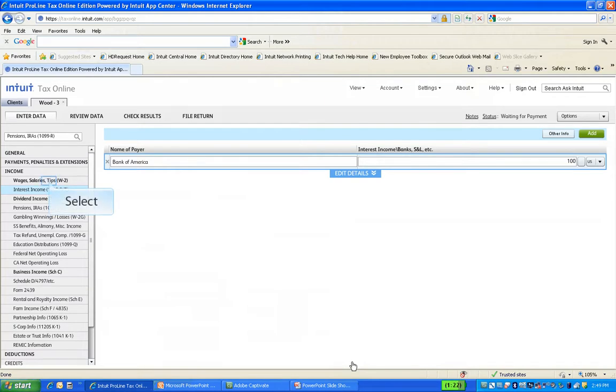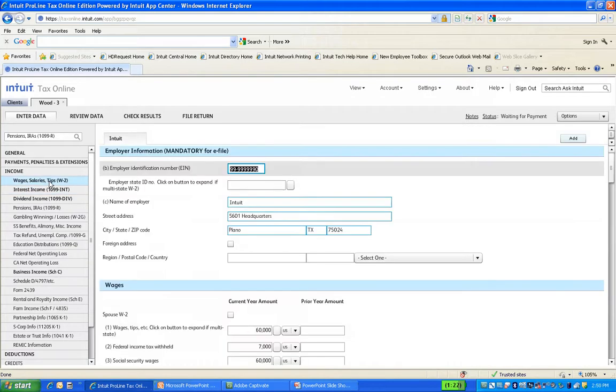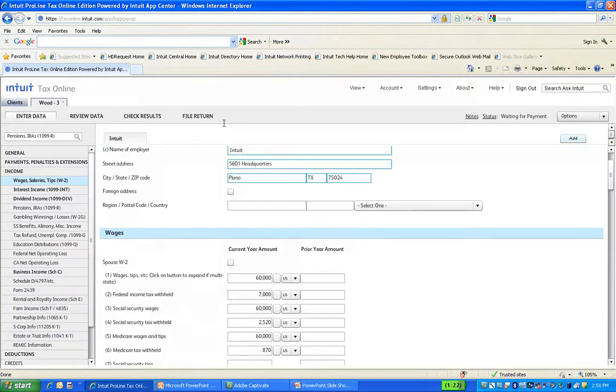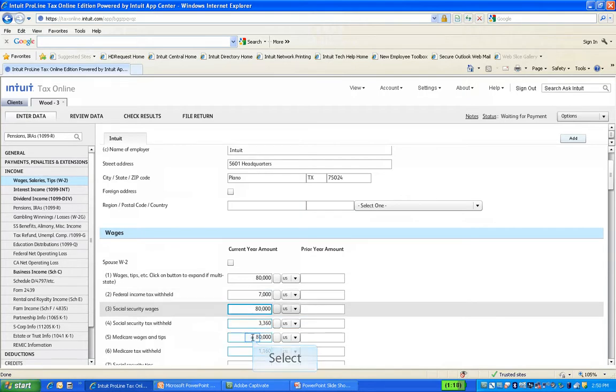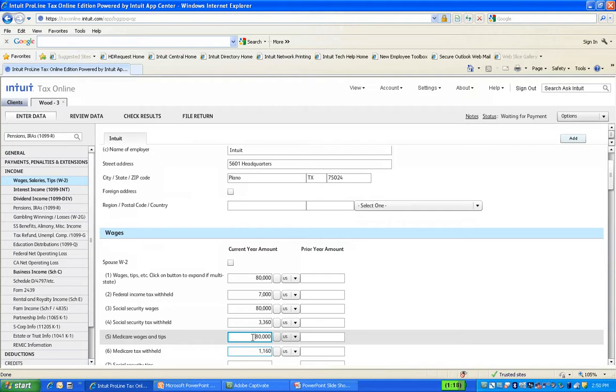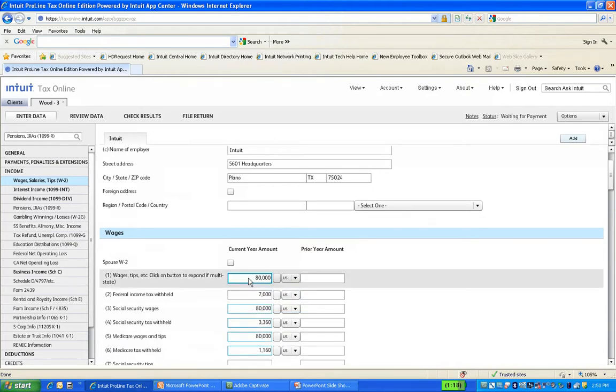Now let's take a look at changing a form. I need to select W-2. In my review, I realized I input the incorrect amount for wages for this client, so I need to make that adjustment now. I can go to the wages for the W-2 for this client and then quickly make that change. You'll see in box 3 as well as in box 5 for Medicare wages and tips and Social Security wages withheld, that number is automatically updated when you make the change in box 1. That functionality is going to be the same whether it's a new W-2 or if it's a W-2 that you're changing.